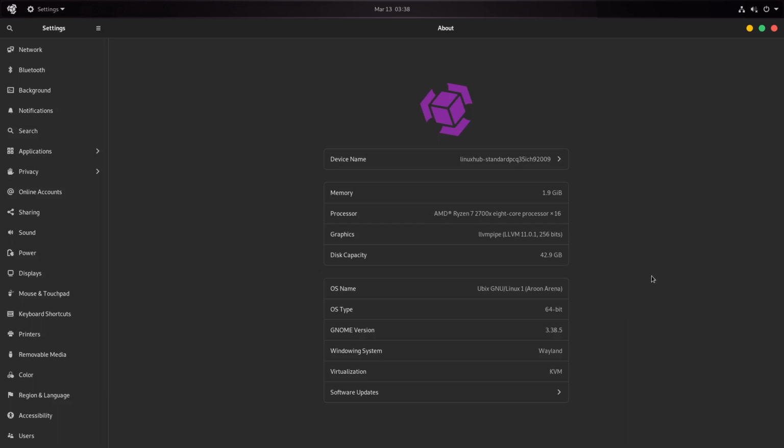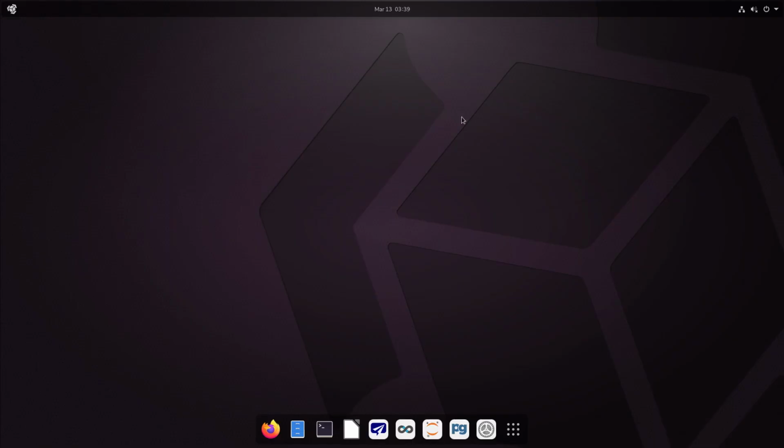I don't even know what year it's from or anything like that. I have no information on it. But this thing is working great. And I'm noticing right here, it is using Wayland. So whatever version of Wayland they're using, it's working well. All right, I just wanted to show you guys this distro because, like I said, it's a beautiful distro and everything works well.